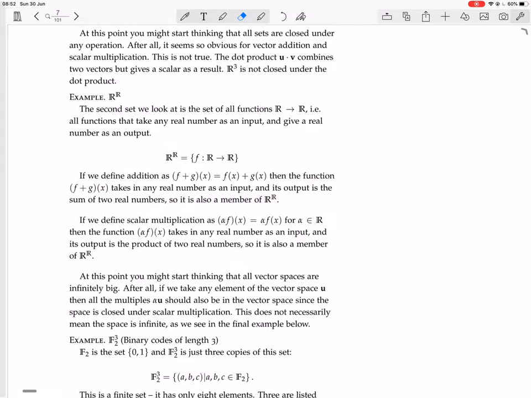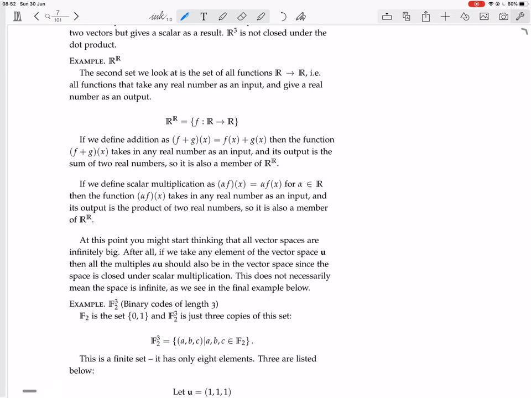So what's going on here is that it's making a distinction between adding functions and adding numbers. If you take two functions, f and g, and those are functions from reals to reals, so they're in that set. That means that f is a function from reals to reals, and g is a function from reals to reals. They take real numbers and give real numbers as output. What does it mean to add those two functions together?